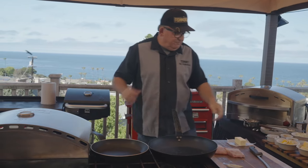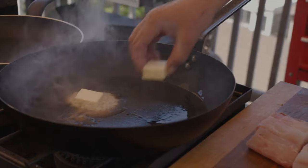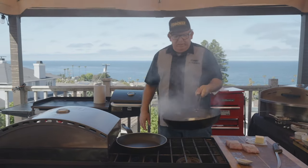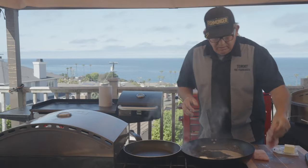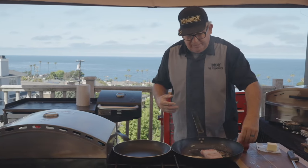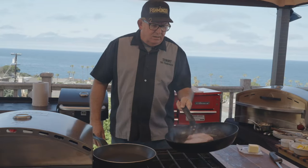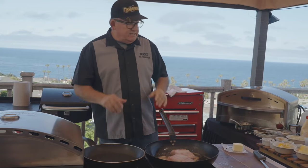Because when it comes to seafood, you can never have enough butter. We're going to bring that up and brown this butter a little bit. You can see it firing off there. We're going to go ahead and lay the fish down — I like to lay the fish away from me so it doesn't splatter. We're going to brown butter baste this fish and let it simmer and sauté in there.